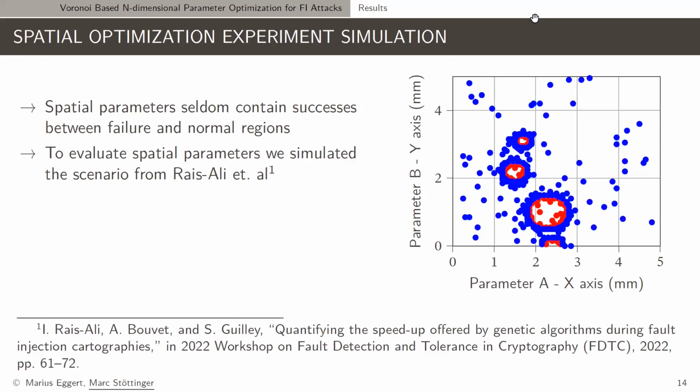This is actually what I meant on the to-do list with restriction areas. This goes directly in that direction. So what's the smartest way to scan the chip? If you know one position where the fault was successful, how wide you should go, or how far you should spread out, especially also with putting this random point into it, in order to avoid ending up in local minima. But we haven't done that so far. This is on the roadmap. From my gut feeling, or from the data we have observed so far, I think it should be doable, but there's no evidence at the moment.